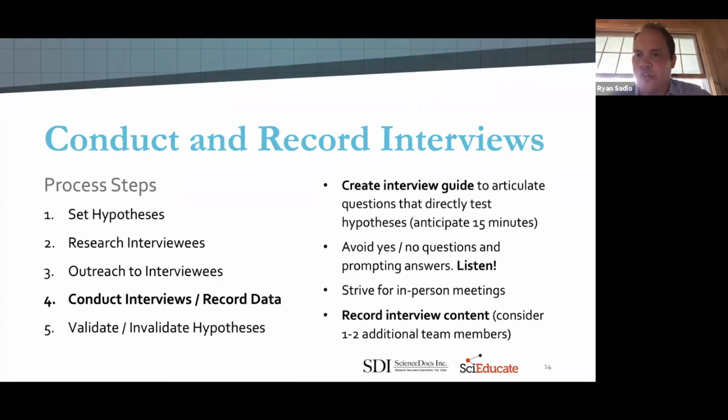When you're asking these questions, avoid yes or no questions. You really want to get more context, and really have them talk and explain things the way that they see them. I think the nuance is really important. And I think one of the most important tips that I can give is try not to prompt responses, which is super hard, especially since we're invested in what we're working on.